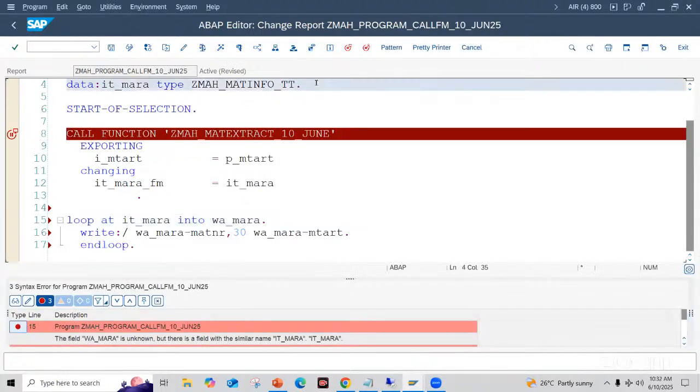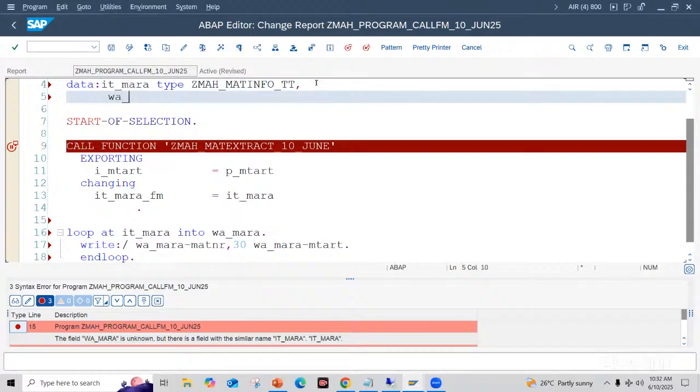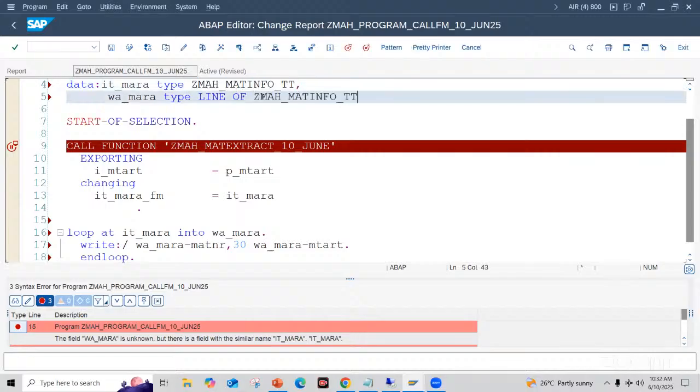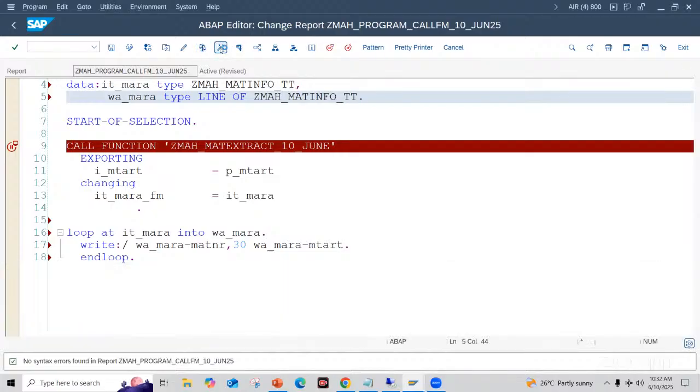We can go here, work_area_mara. You can give type line of also. Check syntax. Activate.